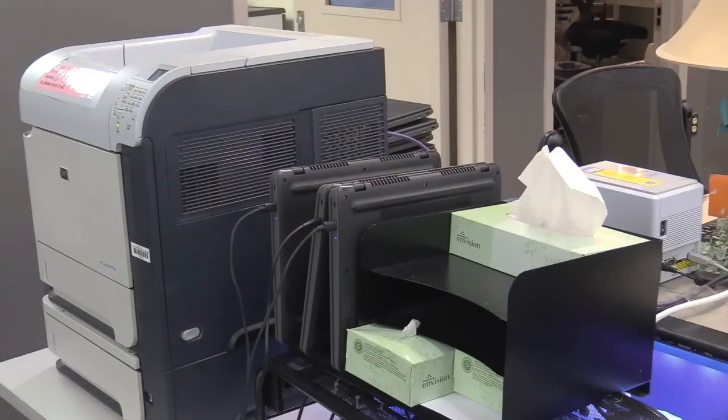If you ever find that your Chromebook needs a charge and you do not have a charger with you, or no place to plug one in, you can bring up your Chromebook to the library, and we have this little charging station right by our circulation desk. So what you do is you bring it up, you put it in one of those slots where you see the Chromebooks. You can go back to class for 15 minutes and then come back and get it. It'll be fully charged in about 15 minutes.